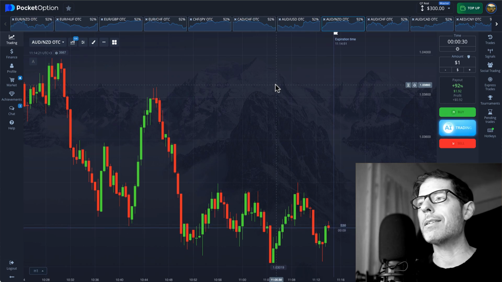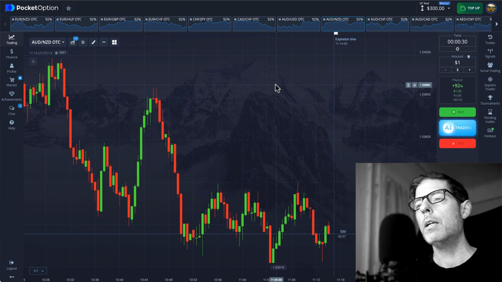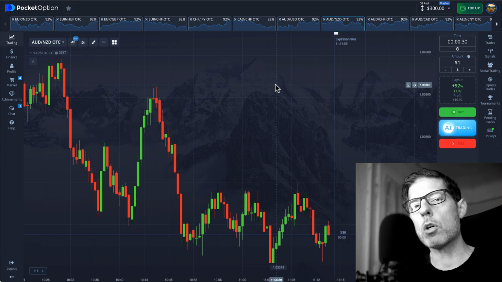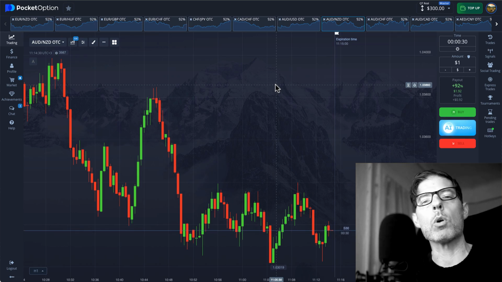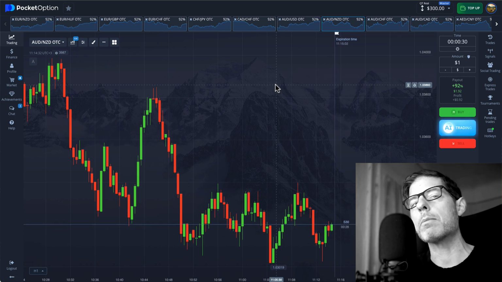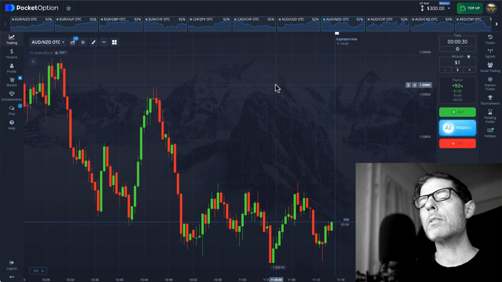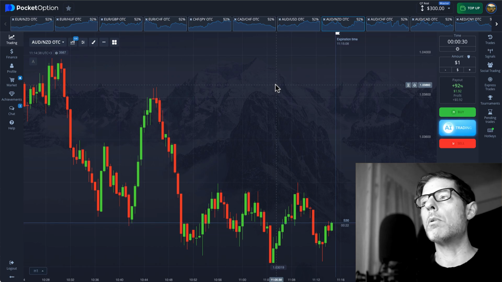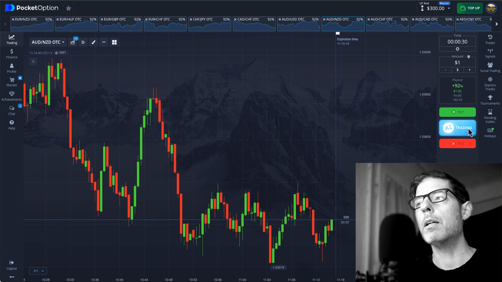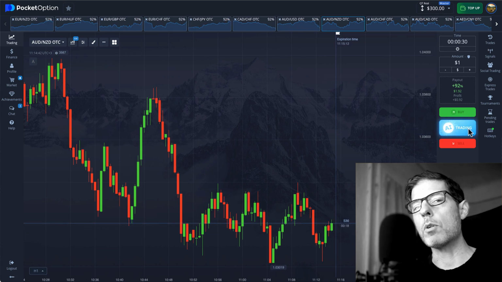And it's kind of like this AI trading is a little bit of an adaptation of the internal signals inside a Pocket Option. So I have a feeling it works very similar, at least that's my experience. But guys, all we really have to do, we don't even have to think, we could just come over here and click on this button when we are ready to take the trade.